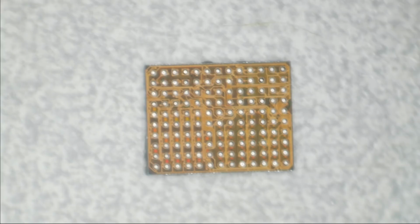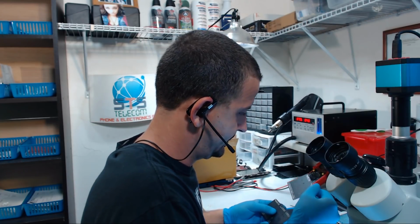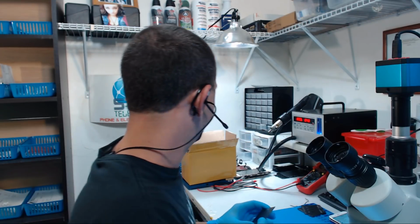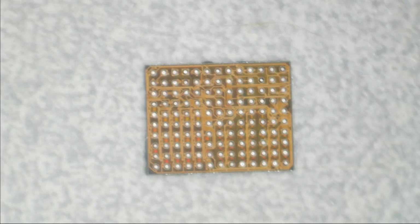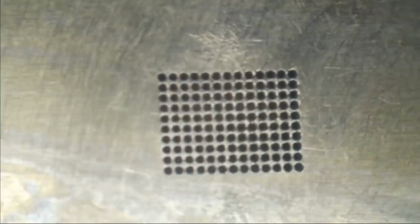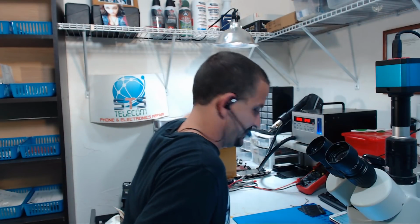pretty well cleaned up. Now we're going to grab our new stencil. Let's grab iPhone 6. Looks like that has got the Mason on it. Gosh, my stencils have deep gouges in them. If you look at my iPhone 6 stencil for doing the Mason reballs, let me show you that under the microscope. Okay, here's my stencil, and I would normally put that right there under the scope. As you can see, it's just got tweezer marks all over the place. It's pretty highly used. Now, I'm a creature of habit, so it's going to be really hard to change stencils. Let's see how these new ones do, okay?